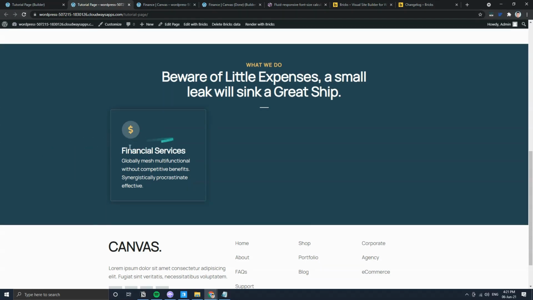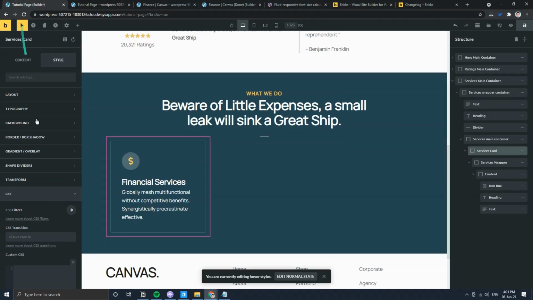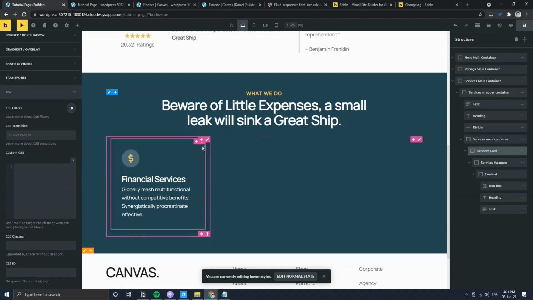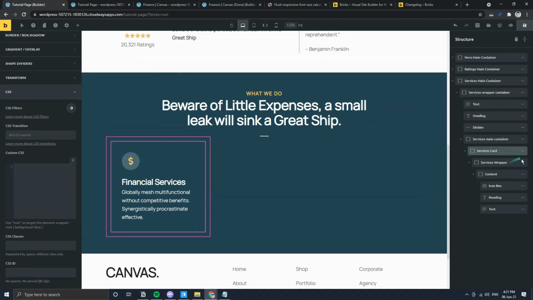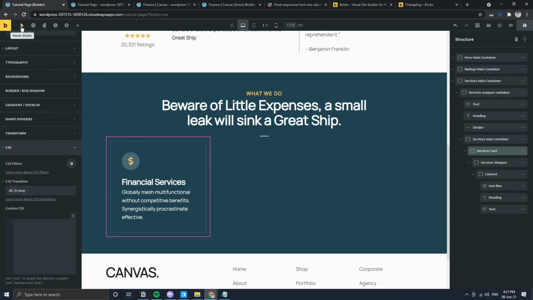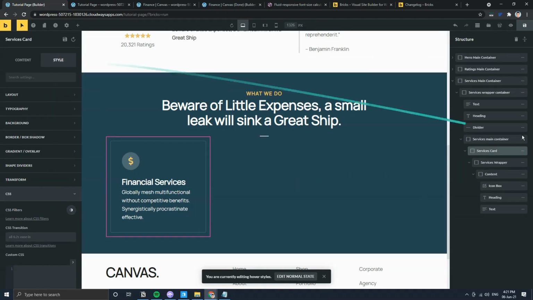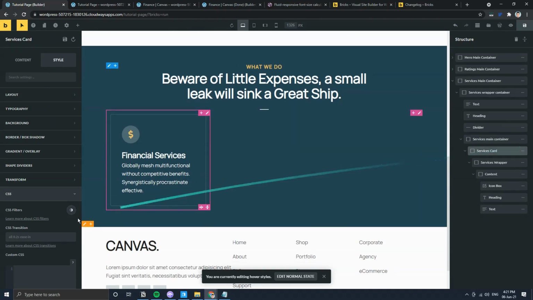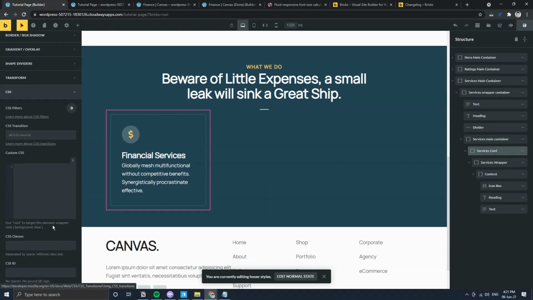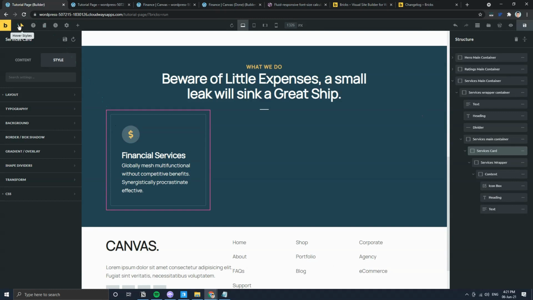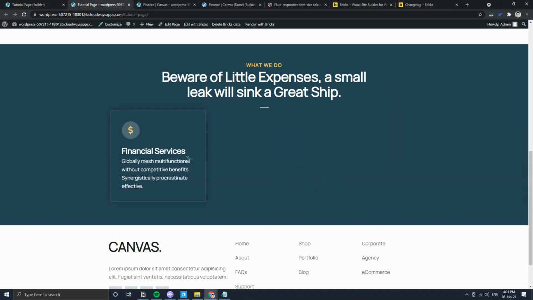Now it's correct. I might have added the CSS transition and the hover styles instead of the main one. Let me just check, make sure that's the case. Save this, then refresh. Yep.